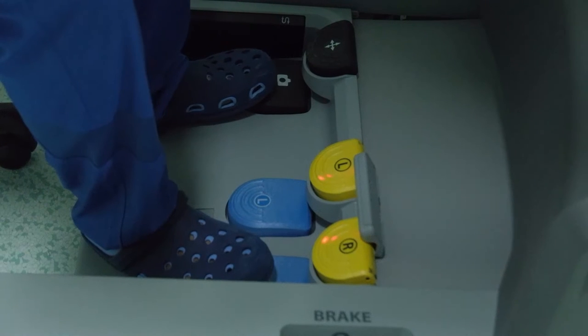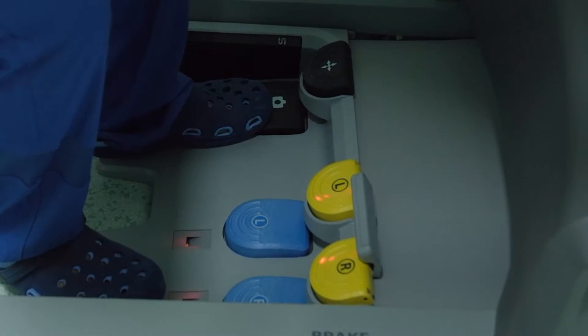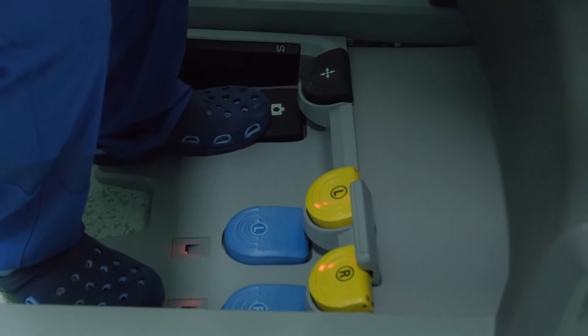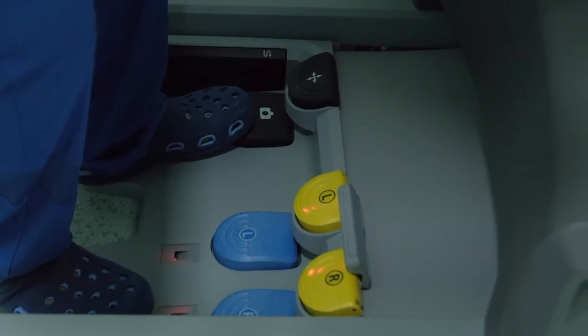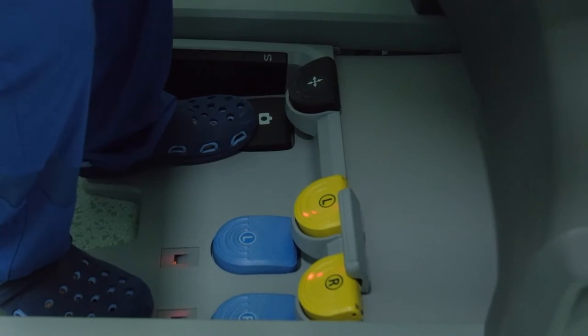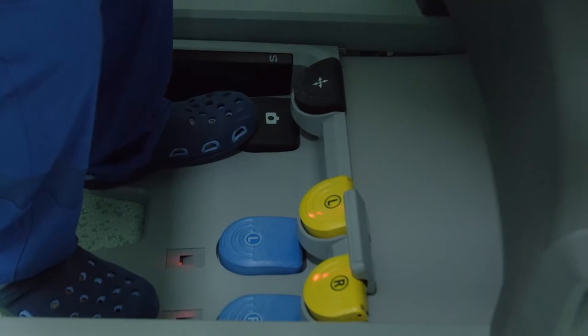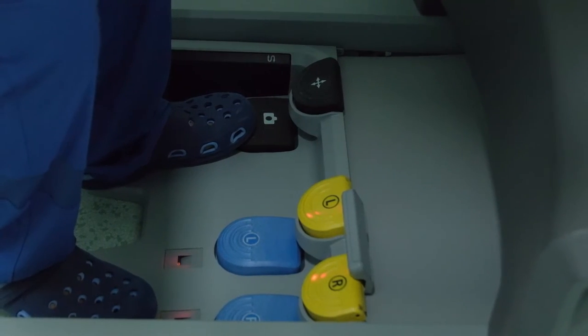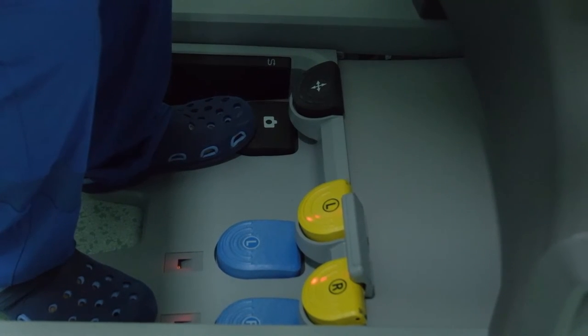I am right now pressing the camera pedal with my left foot, and what this is allowing me to do is to move in and out using the camera. I can zoom in very close and I can do a very precise job using this camera pedal, and I can again zoom in and zoom out. I can move it right or left, and we can also do a 30 degree up and right.